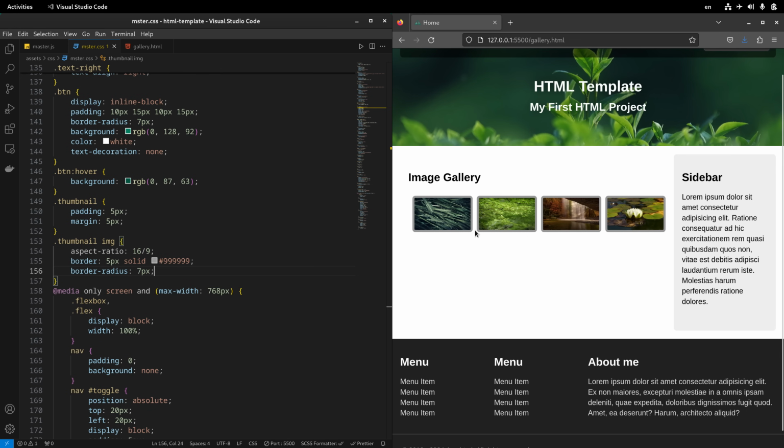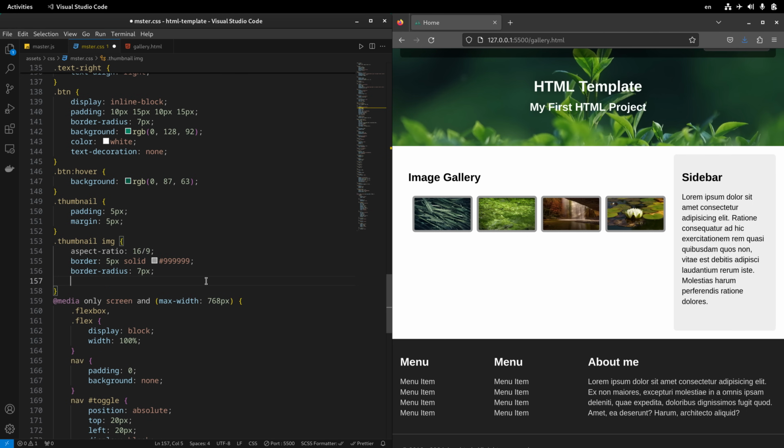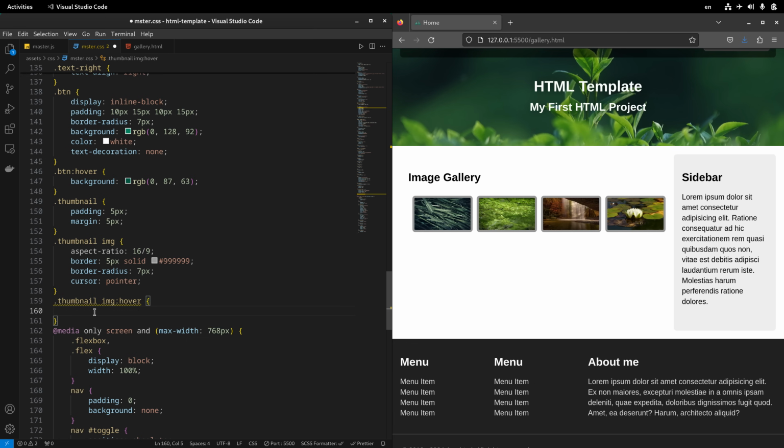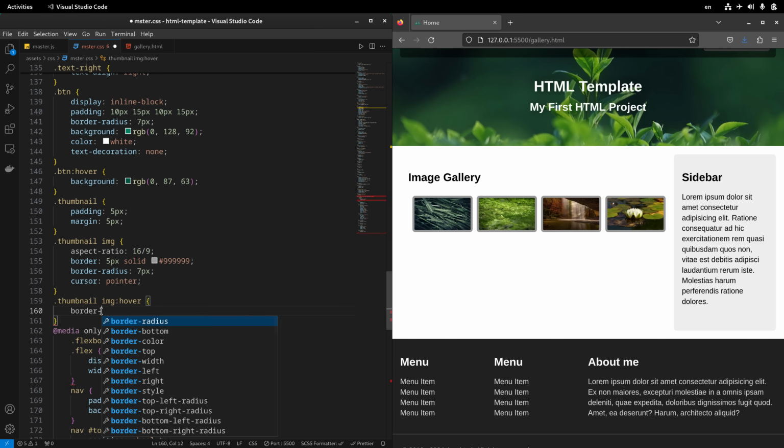And now I have a better shape for my gallery. Now let's do some more and set the cursor to pointer, so when I hover my mouse over these images, the cursor will change to pointer this way. And also I want to copy this and create a style for hover, and in that case I change the border color to something else.